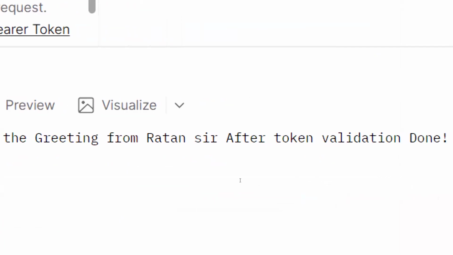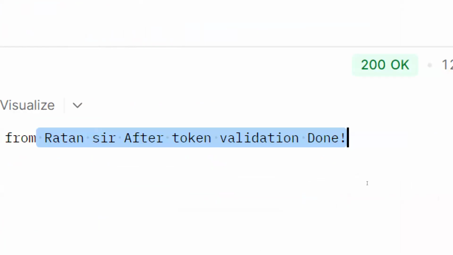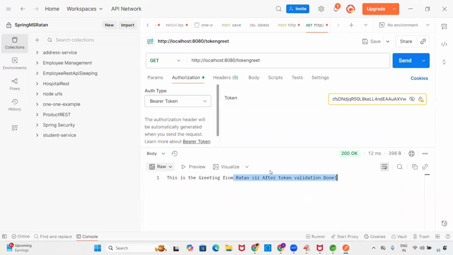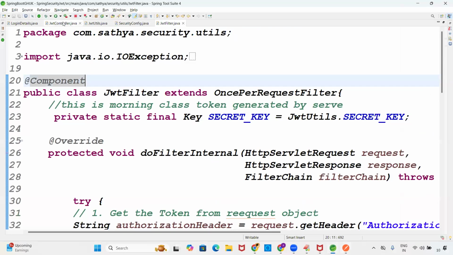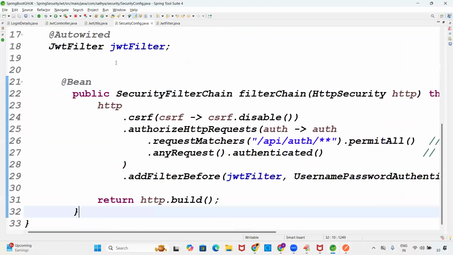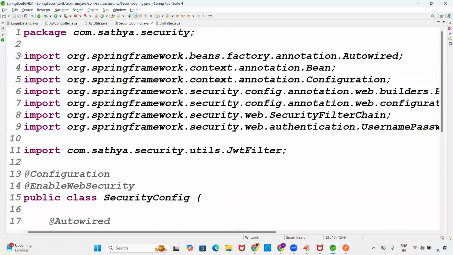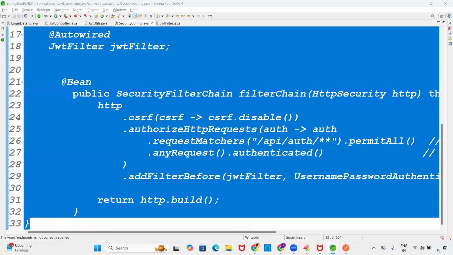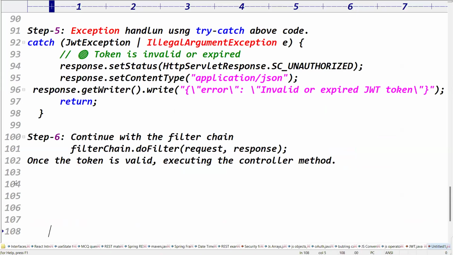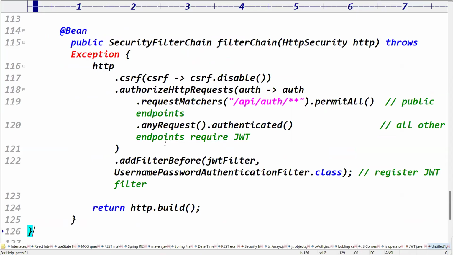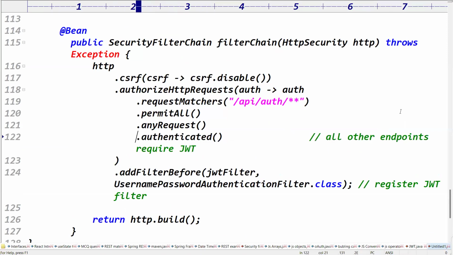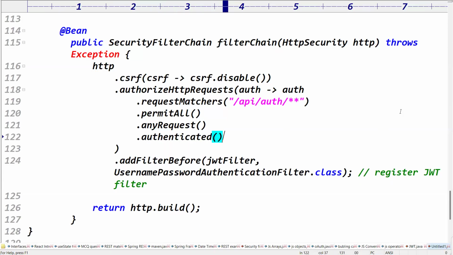After token, that's it. After token, validate. Take the code with the small modification I did in the security configuration. See, in the previous security configuration you wrote the class and allowed the data, but that should be validated using the JWT filter. This is the request matcher. Any request should be authenticated, based on what?